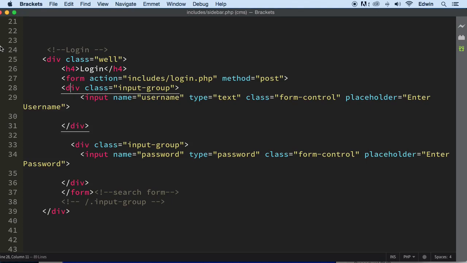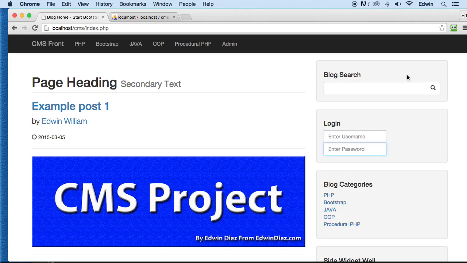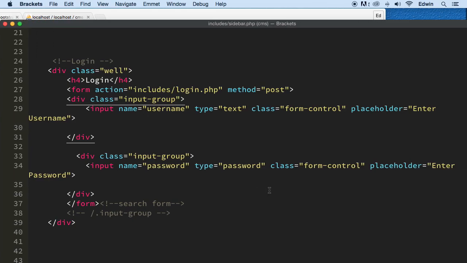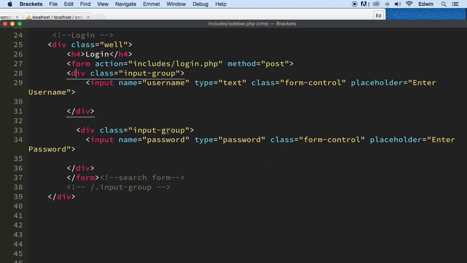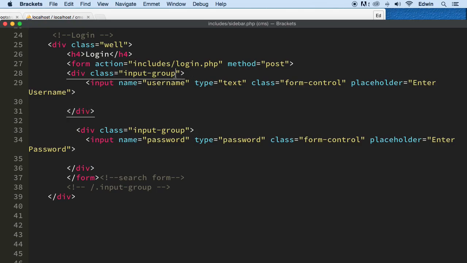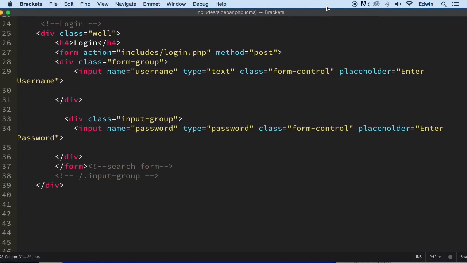All right, but anyway, let's go back and check on this. See how it looks. All right, it's starting to look a little better now, but we still need to work it really good. So now that we have this, I'm going to change this input group to form group right here, this class, and let's see how that looks now. Refresh. Now that extends all the way across. Okay, that's what we want here on this one. The one below we're gonna do a little something different there, but right now on top, let's just leave it like that.